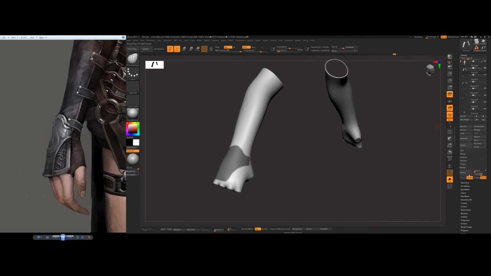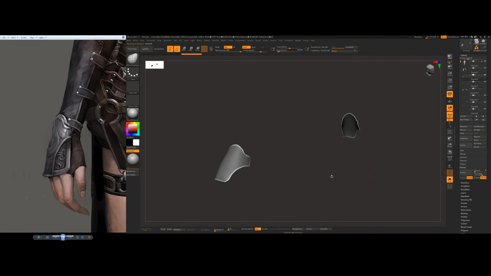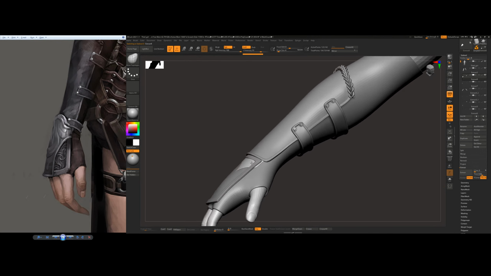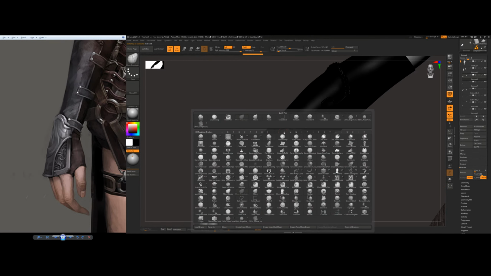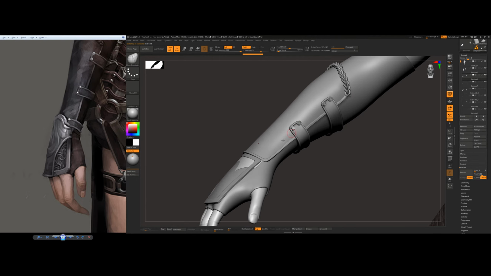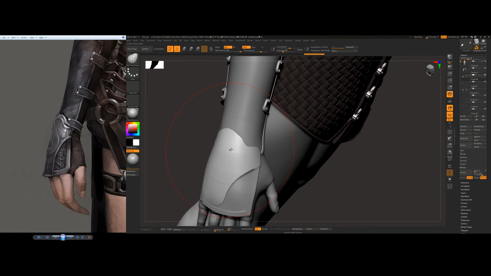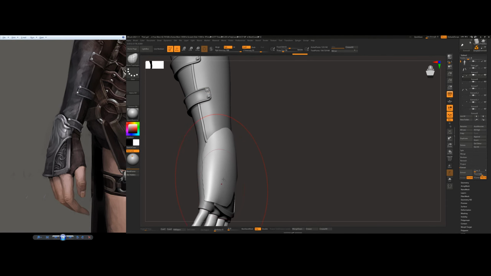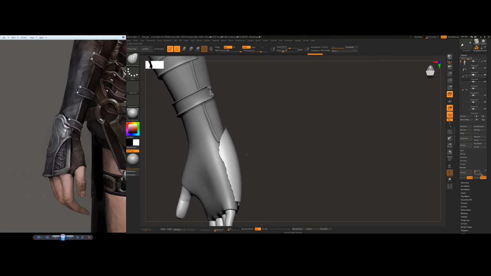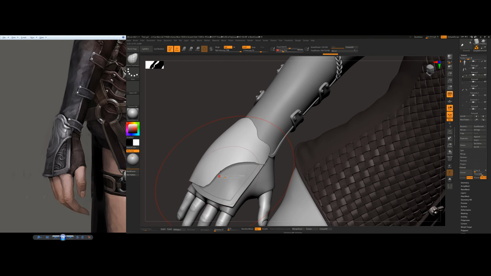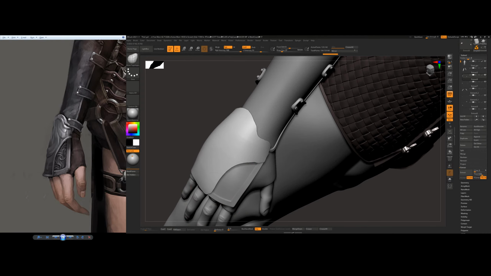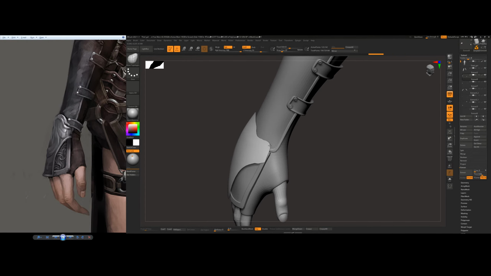Good. Right. More topology tool. Trying to put, just trying to shape it now.